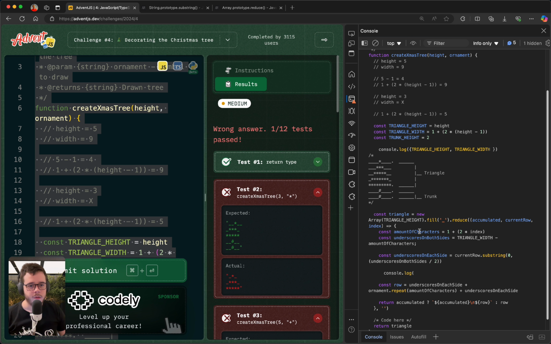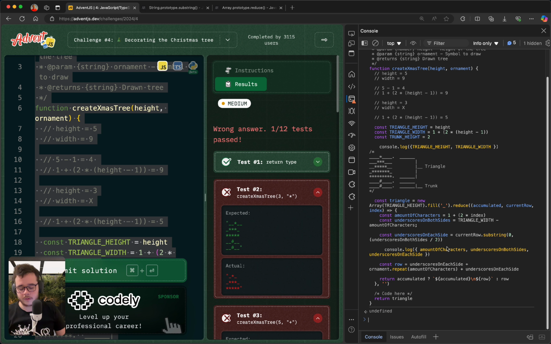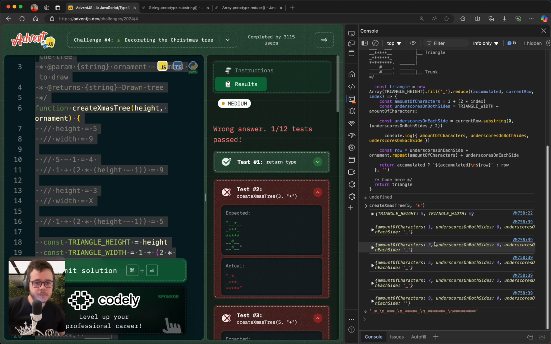We have the amount of characters, the underscores on both sides, and then the underscore on each side, right? So let's execute that Christmas tree. Let's imagine 5, and the special character will be an asterisk. Let's see what we got.